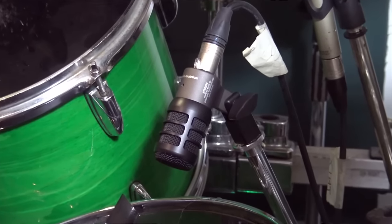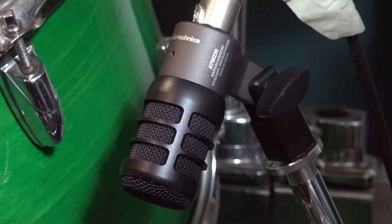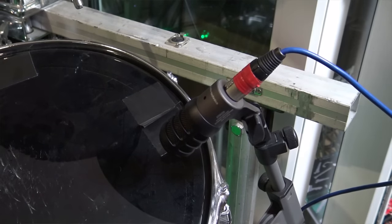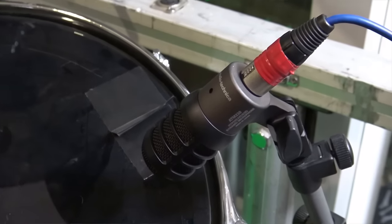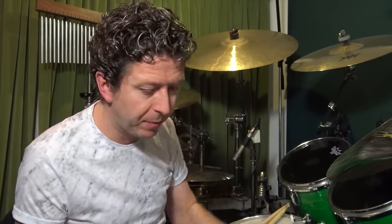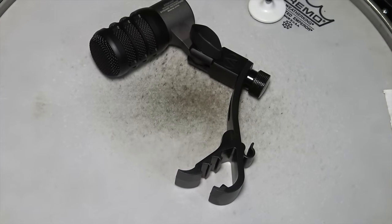The last mic, which I'm using on the two floor toms, effectively the low two toms, are ATM230s. Now, these are a hypercardioid dynamic instrument mic. Again, great for things like brass, low brass especially, but especially for rack toms and floor toms, which is why I've whacked them on here. Hypercardioid, theoretically meaning we'll get a much closer, much tighter, much more rejective, if that's a real word, response from these babies, so we should only be getting the toms through these particular two mics.